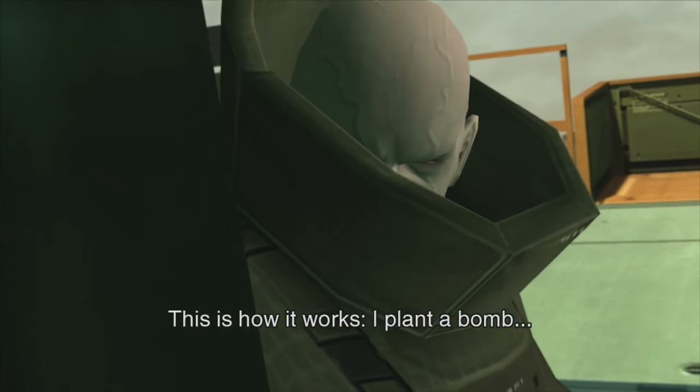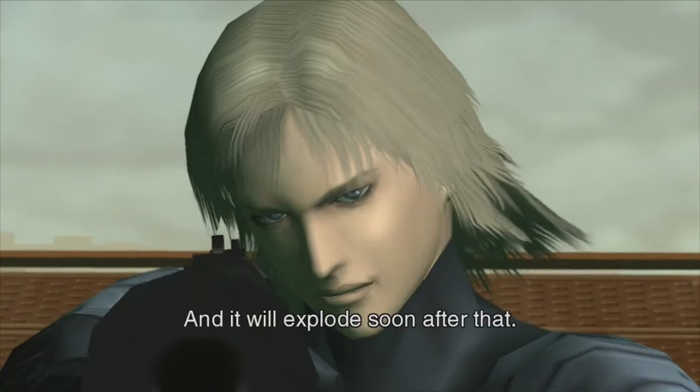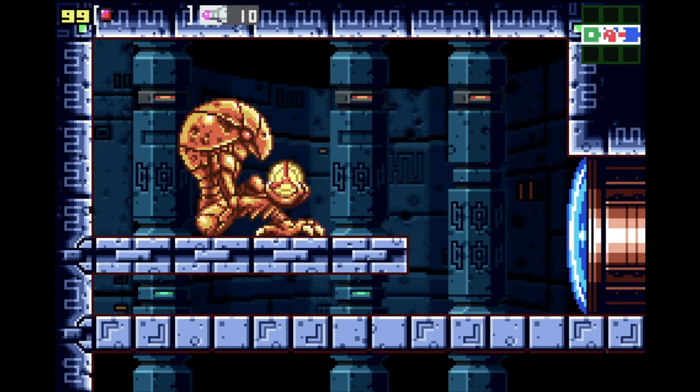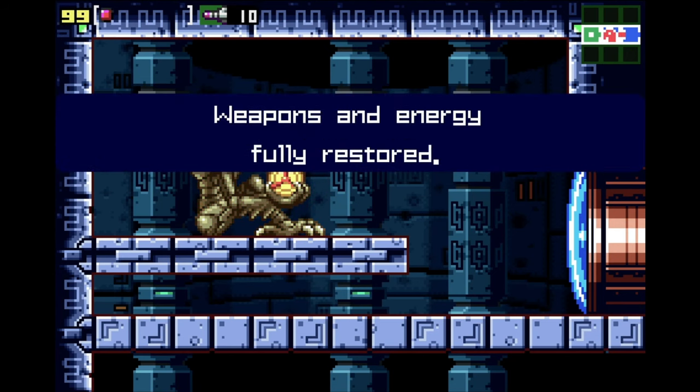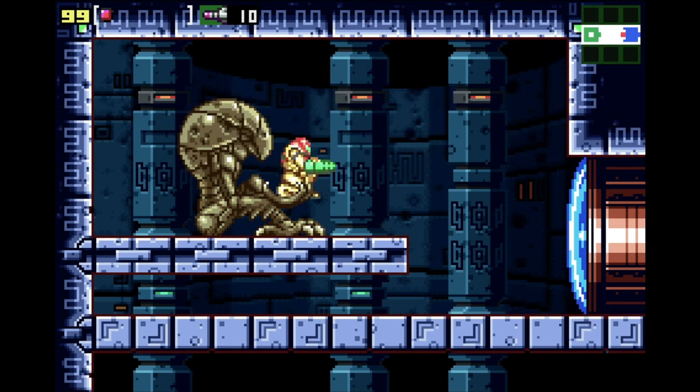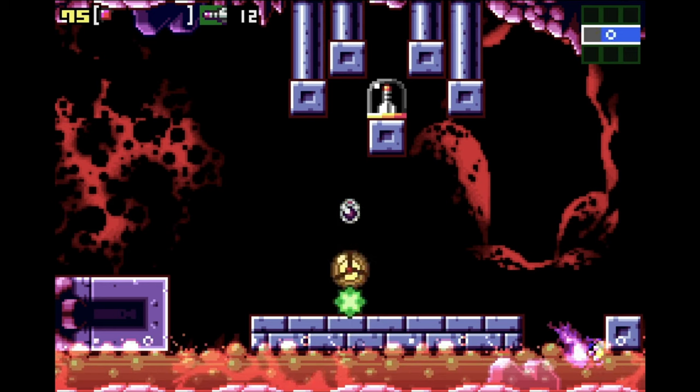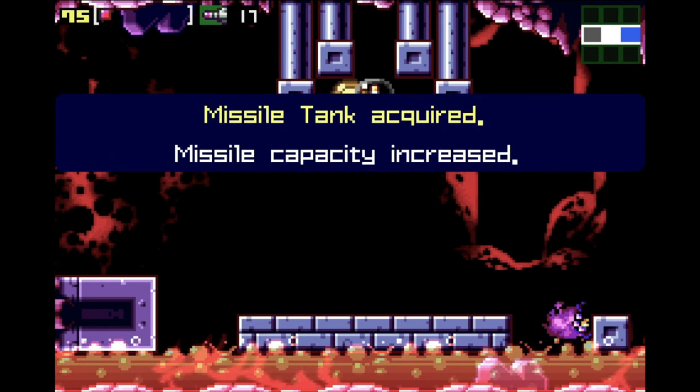This is how it works. I plant a bomb, and it'll explode soon after that. What's cool is that after those Chozo statues offer you their item, they act as a refuel station, maxing out both your health and ammo. Along the way, I also found some extra missile tanks. I likely won't be talking about missile upgrades much, simply because of how many there are throughout this game.